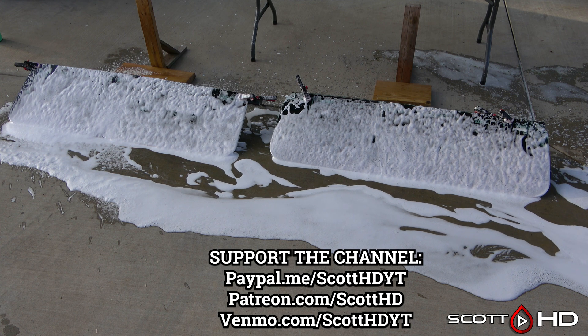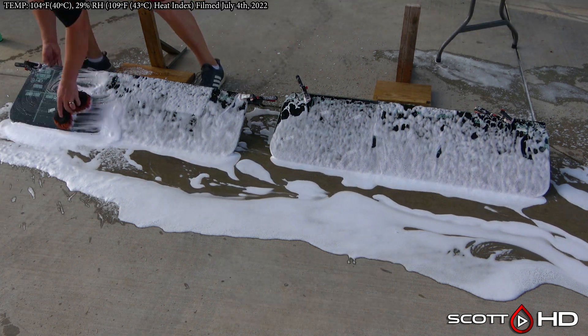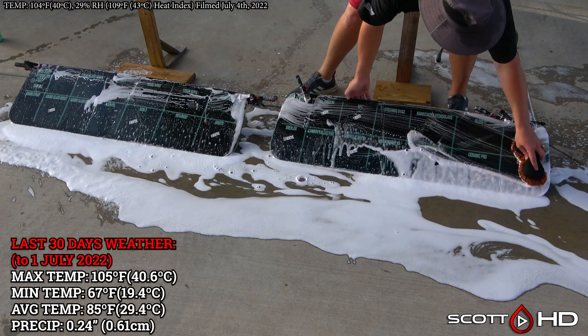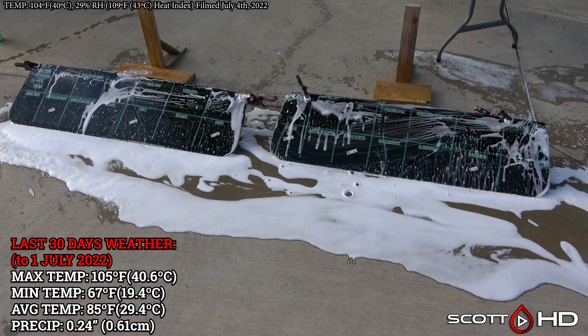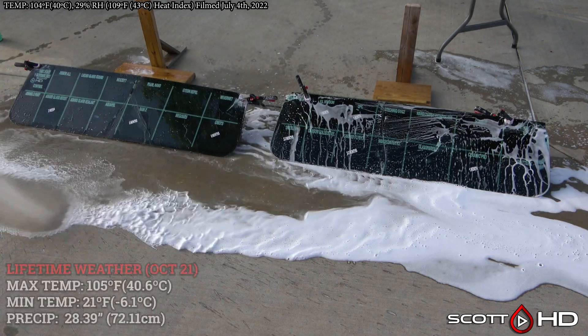This test would be similar to side, back, or top glass as opposed to your front windscreen. I have a separate test that I've been working on for that, and I'm pretty much ready to give up on that because I have struggled with the chattering issue, and I'll get into that more in a later video. Anyway, let's see how things are holding up.